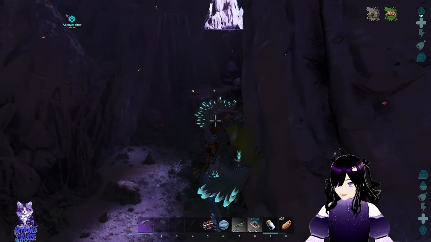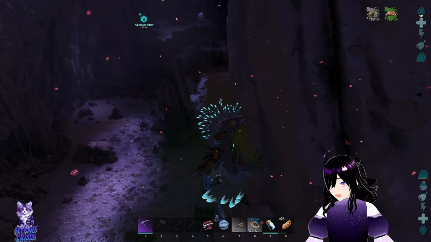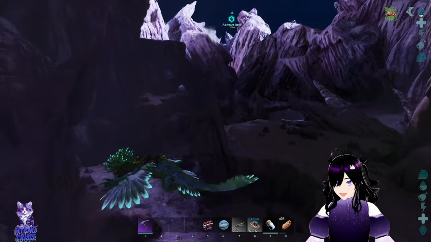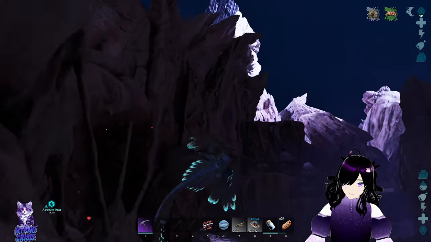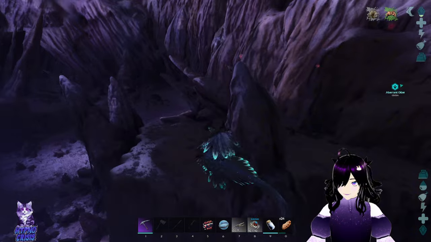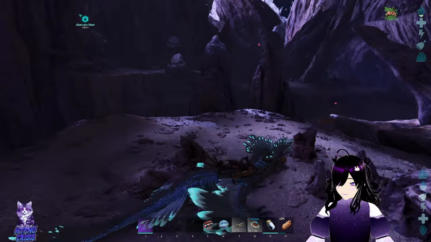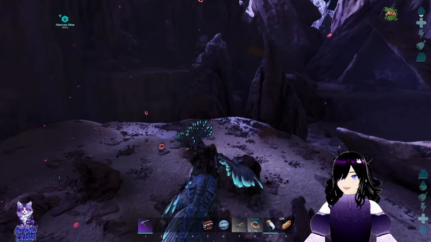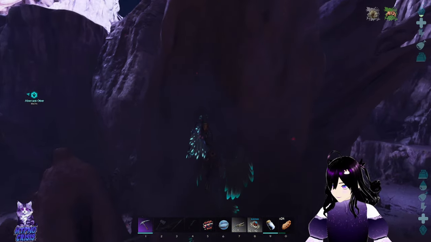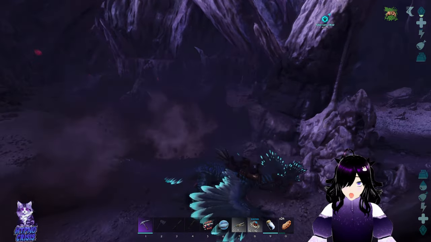So we're just going to be bouncing between rocks and stuff. There's a Facilisuchus right there. Ooh, first one I've seen. It's a very low level though, so let's see here. Just going to jump between these things. I heard something. But yeah, we're just going to be going around looking for drops. Oh my goodness. Okay.